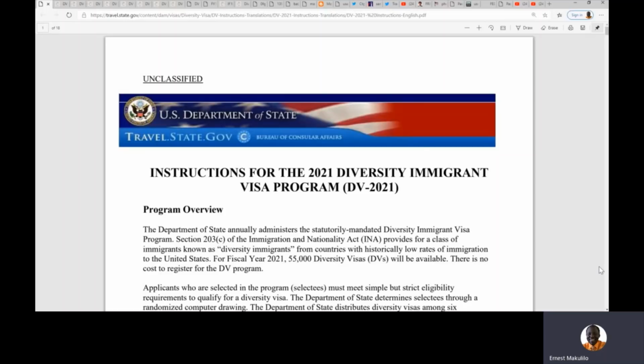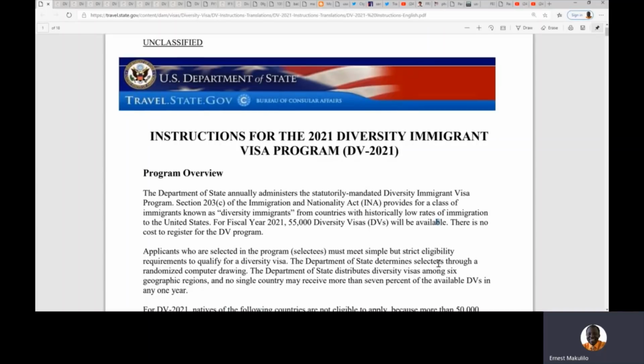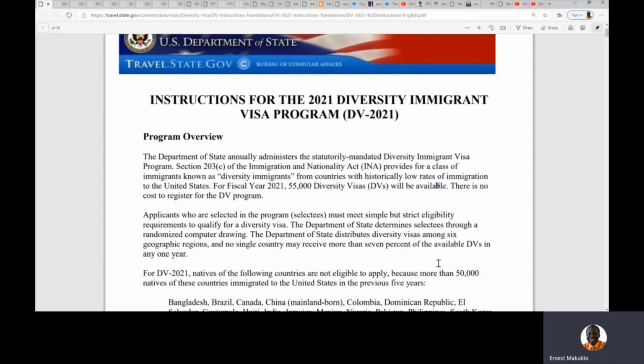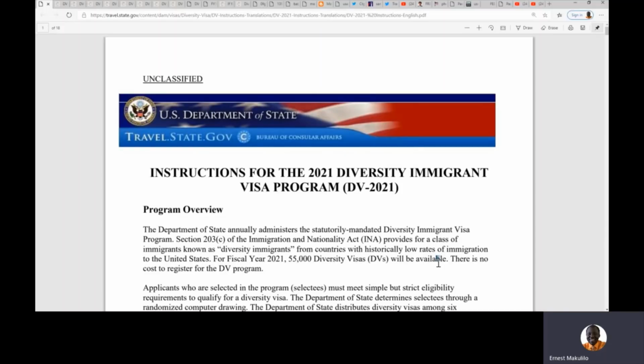So let me go on and describe these instructions. This is for DV 2021, but as I've said, these instructions are the same for DV 2022. The same instructions we used for DV 2020, and before that, the only requirement that changed was the passport requirement, which I will explain in detail, and why you need to prepare right now for the coming DV lottery in case you didn't apply last year because of the passport requirement. The passport requirement will not be removed; it will continue to be there. So you need to prepare that.